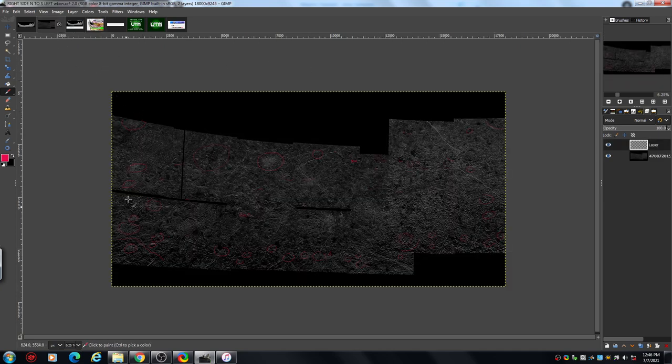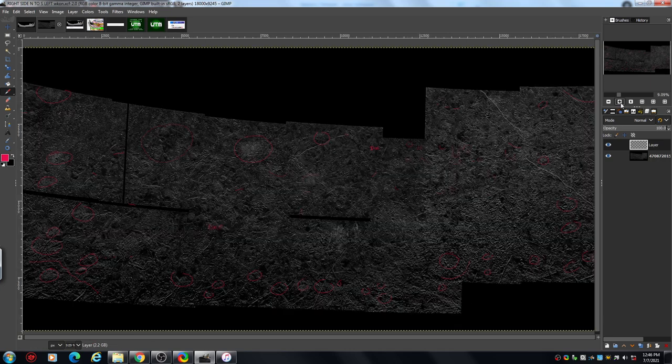Right, this is the section. So as you can see, I've done my pre dodge tools and things like that. Now something different that you'll notice, I've got two layers, and it's purely because there's so much happening in these images, and this is a quarter of the total image, and probably the least interesting, even though it is amazingly interesting, out of the four sections. But I will be showing them as I do them. It's just I happened to chop this one up, and this was the first one I started. I have got another one which I already did, but because my technique has changed and I can catch up very quickly, I thought I would do another one.